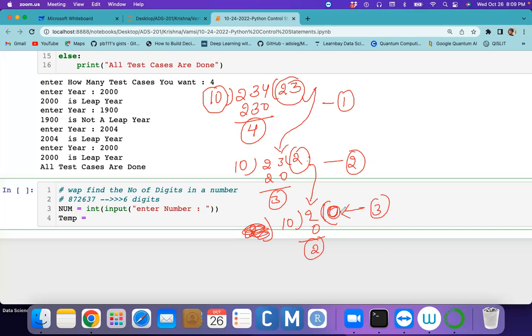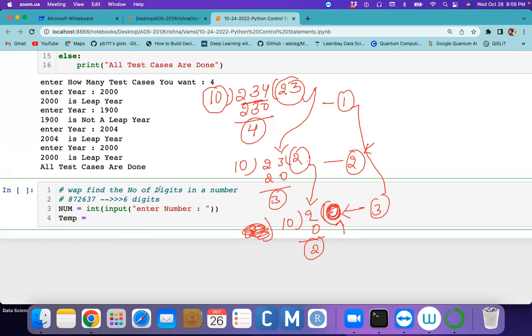Here we finally get the quotient 0, right? So until the quotient becomes 0, we need to repeat the task. Once the quotient becomes 0, that means all the digits are done. In this 234, we have 3 digits, so we repeated this task 3 times.